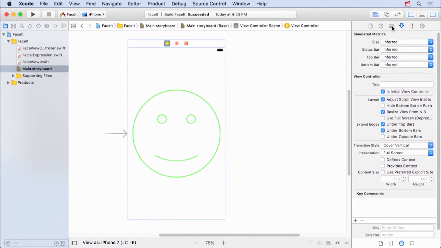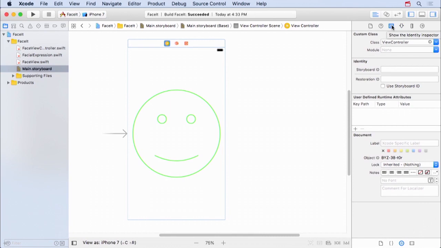And I'm going to go over to this same inspector we went to when we changed the face view from being a generic UIView to being specific to FaceView. I'm going to do the exact same thing here. So I'm picking this whole view controller, and I'm going to the identity inspector up here, and I'm going to change the class from ViewController, the generic name, to FaceViewController.